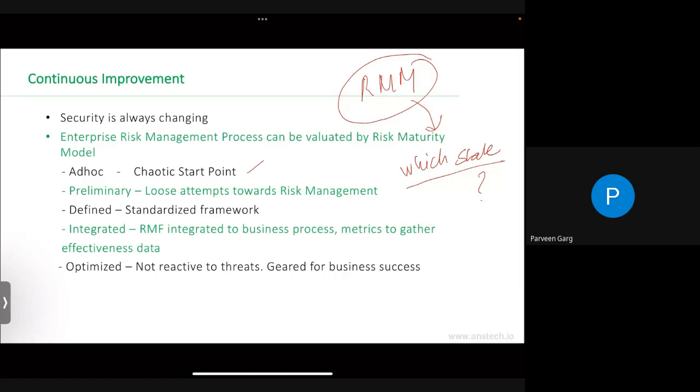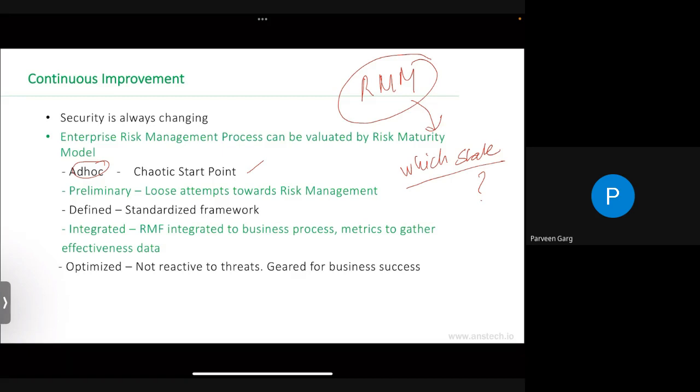If it is somewhere there when you are starting your risk management process, it would be something like this. A startup will always be somewhere here. It will be ad hoc. It will be completely chaotic. You're a new organization, you don't know anything about risk management. Somebody might come in, they might bring an experienced person like Chaya and say, okay, please start. And that is where it is chaotic right now. So Chaya is trying to put a good process in place, but the rest of the people don't know what risk management is all about, because at that point in time, the company is trying to bring in a product.